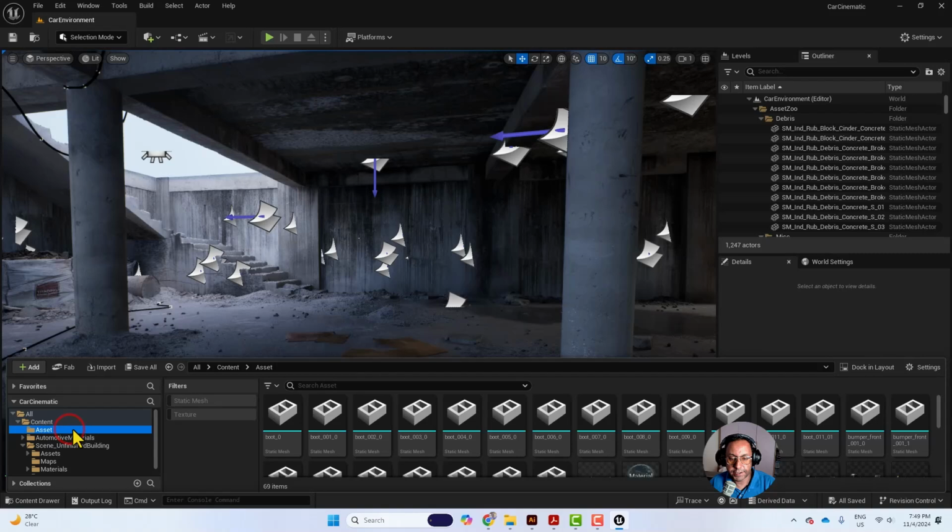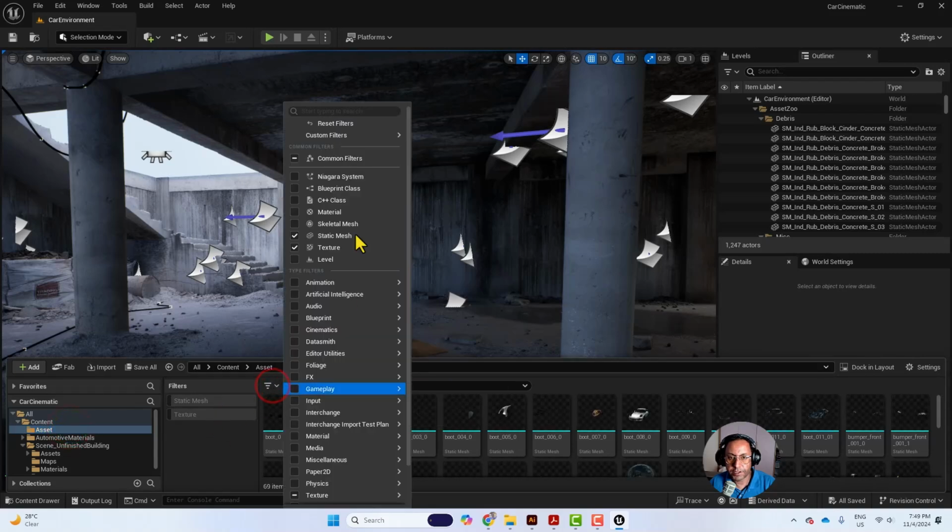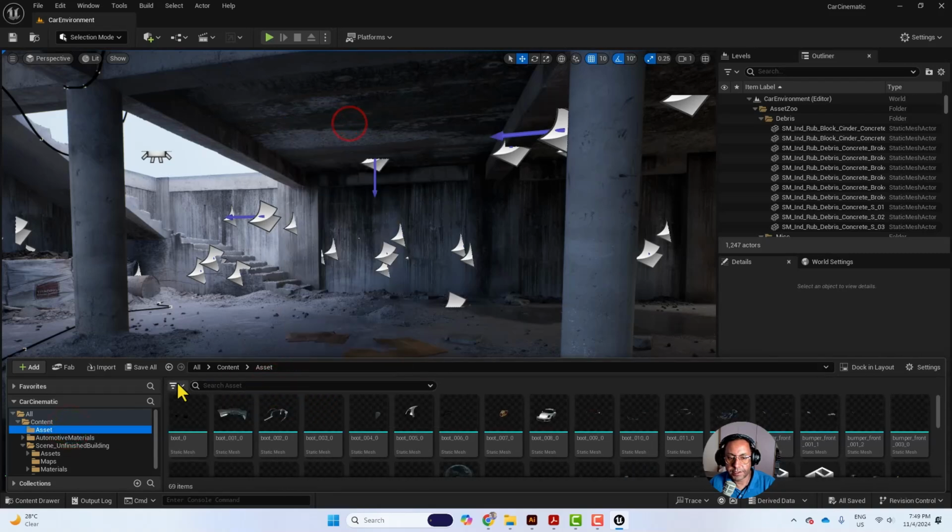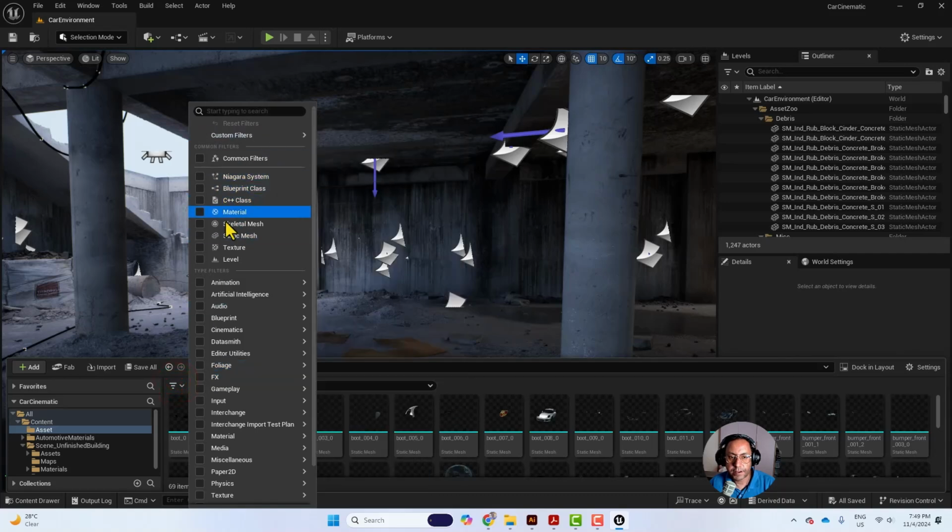Let's go to assets, and from here let's reset the filter, and let's pick static mesh.